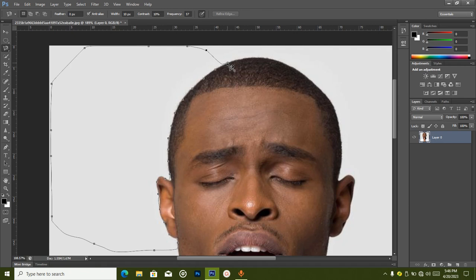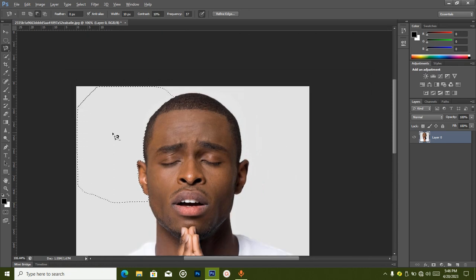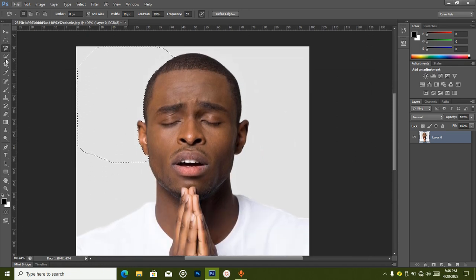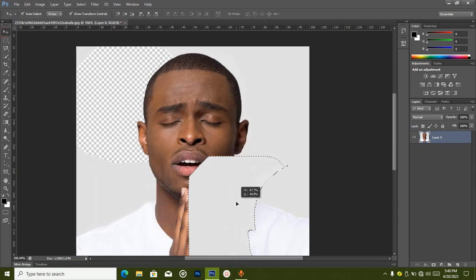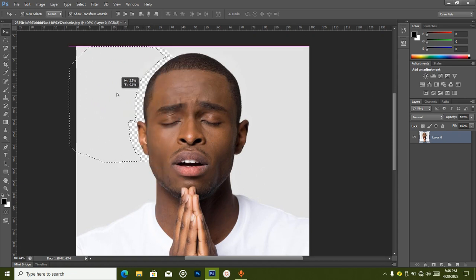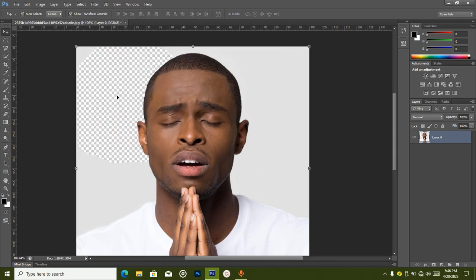a small round shape just beneath the tool, or just beneath the mouse cursor, telling me that I have gotten to the origin. Same applies to all the other lasso tools. I'll click on it, then my selection is now made. Here, let me zoom out so that you see anything I will do here affects only the selected parts. I can move the selected parts like this, I can delete it like this, and that's it.